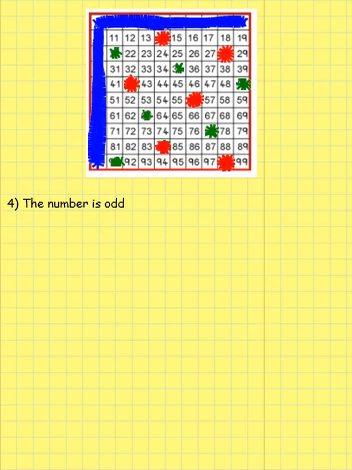So as you can see, the red blobs are not going to be a possibility. Those are even numbers that are in my 7 times table, multiples of 7. But it leaves me now with just those 6 options. So we've got 21, we've got 35, we've got 49, 63, 77 and 91. Those are my options that we've got left.